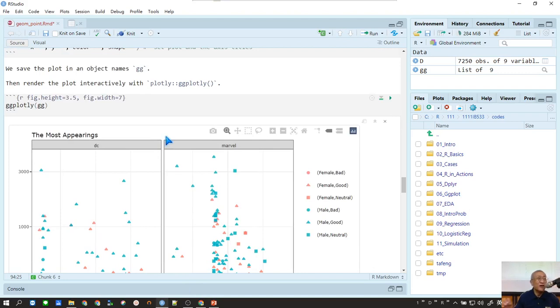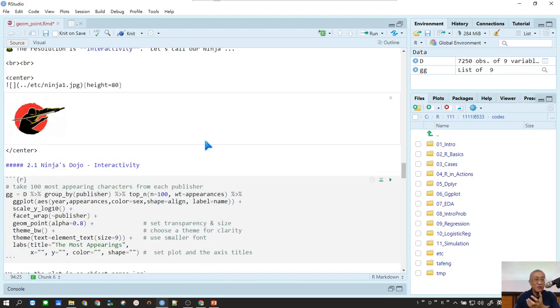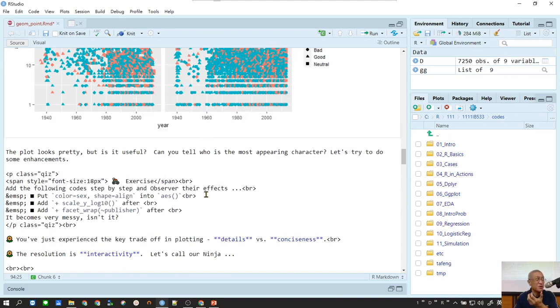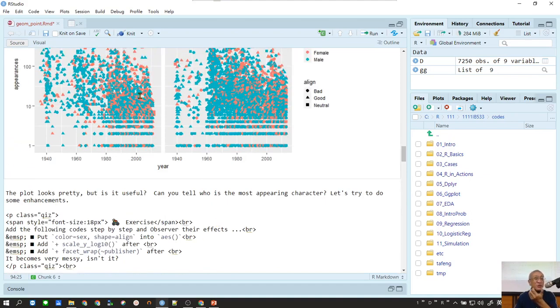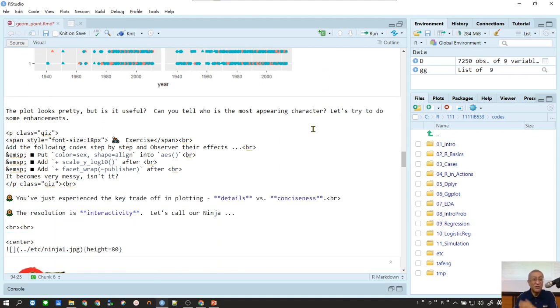So in the next hour, we say that ggplot is good because it can turn data into graphical representation for better observation. Right? But there's a problem. When the data is really, really big, it's very difficult. Even if you map that into a graph, it's still very difficult to use. So interactivity is a very good tool, right? So we need to learn it in ggplot.